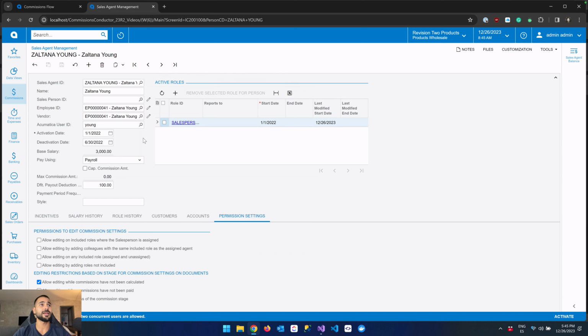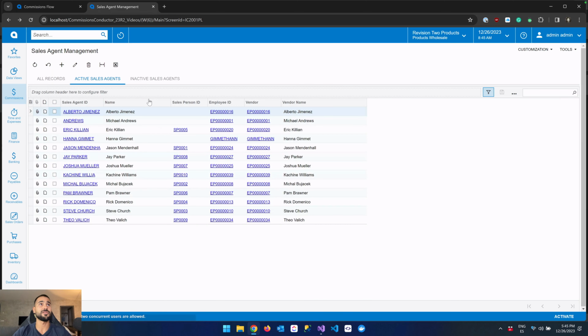By setting the deactivation date, any transactions related to Sultana after June 30 of 2022 will be omitted from the commissions calculation process. In addition to stopping commissions from being calculated, we are going to get this record as inactive.